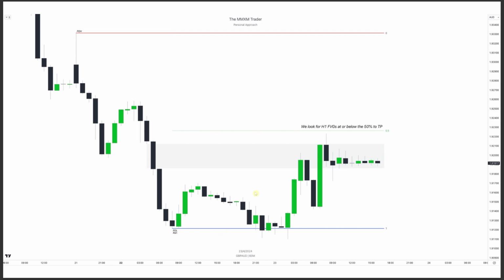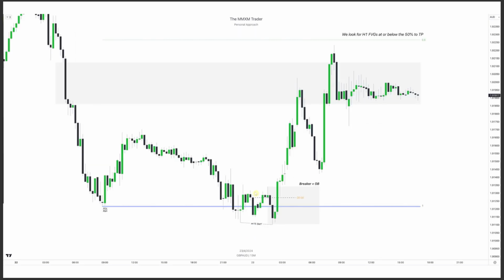So zoom in a little bit more on the 15-minute chart, because here we need to wait for a 15-minute structure shift, right? So where does that occur? We first of all draw out our New York midnight opening price, right? We wait for a 15-minute structure shift. We can see that actually happening over here, right? Candle closes above this old high, and we have SMT on the low. This is key. We need to see that SMT, otherwise no trade.